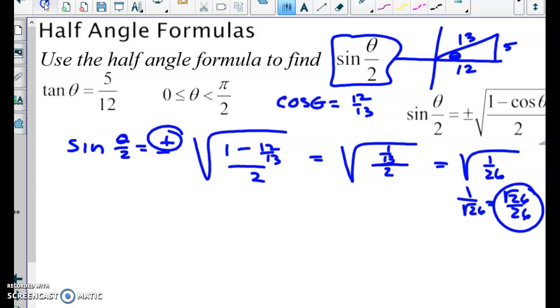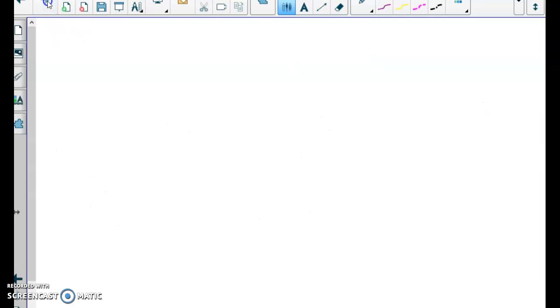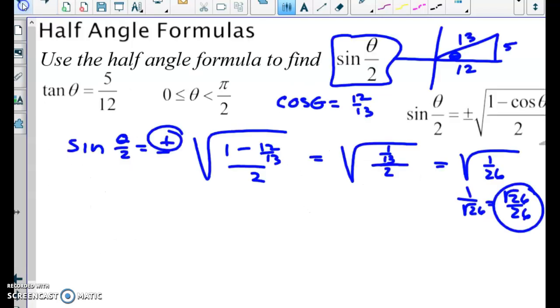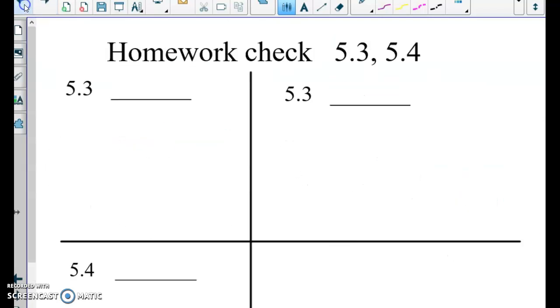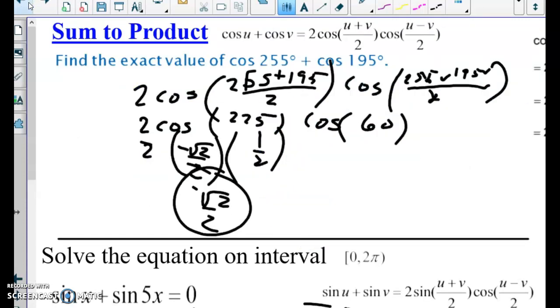Hey, same answer. That's a good sign. All right. Well, hopefully, where was that mistake I made? There it is. There it is. I forgot to divide by 2 right there, so that should have been a 30 in that previous video.